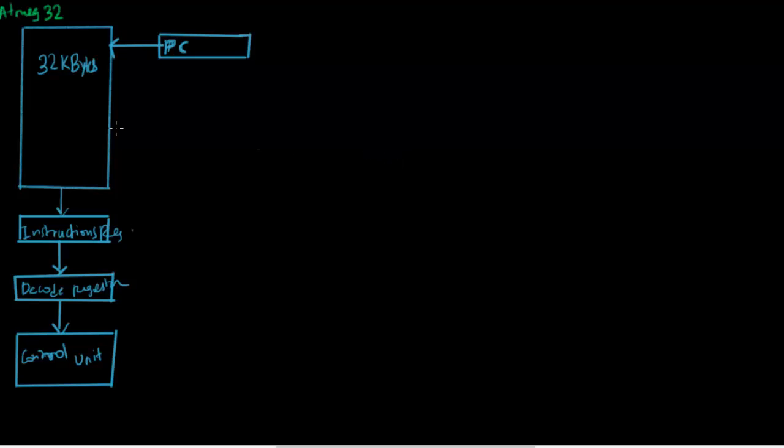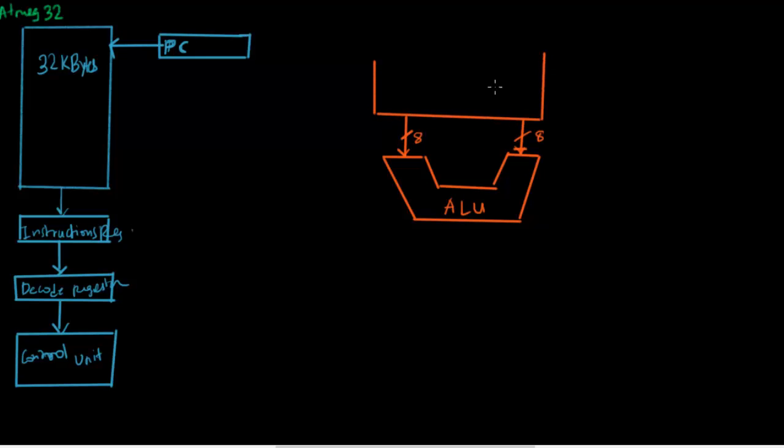Now let us move to the other side, where the actual execution happens. With controllers, you know that the center of the universe is the arithmetic and logic unit. If you have gone through one of our videos, we discussed in depth what this does. It performs a set of arithmetic as well as logical instructions. The arithmetic instructions this controller does are very simple: addition, subtraction, multiplication, division, and then logical operations like AND, OR, NOR, and all that. This is an 8-bit ALU, so it takes data in chunks of 8 bits, or a byte. The data that it processes usually comes from a set of general purpose registers.